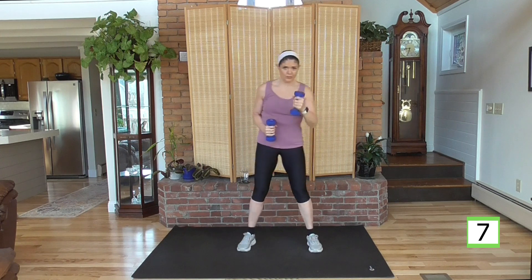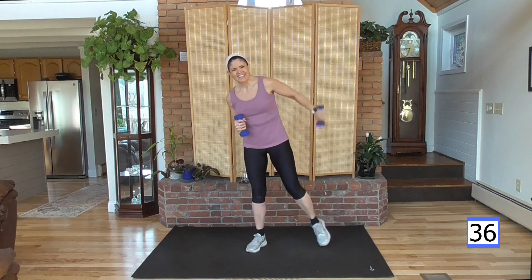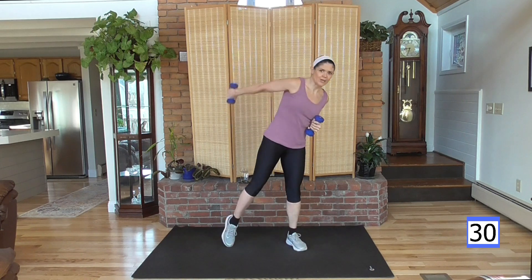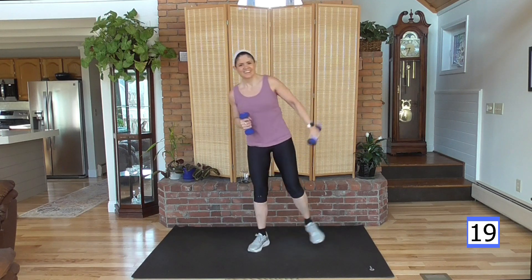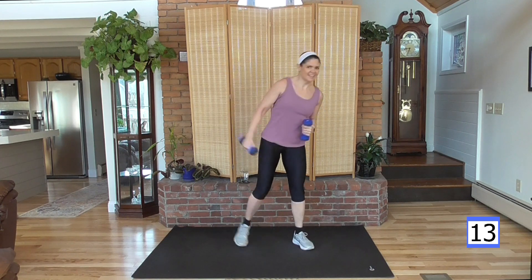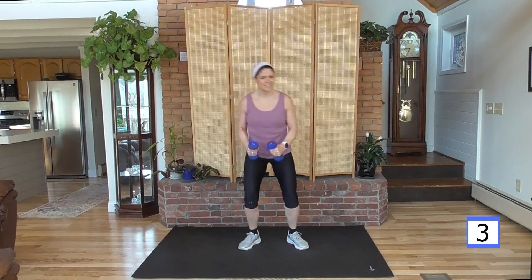You want to do a tricep kickback. So back to those triceps — you're going to just lift with the toe and in, other side, lift and in. Ready? Here we go, right side first. Lift, lift. When you build lean muscle — and we are — you increase your metabolism, which is a wonderful thing as we get older. One more side, and up, and down. Good. You have a 30-second rest.